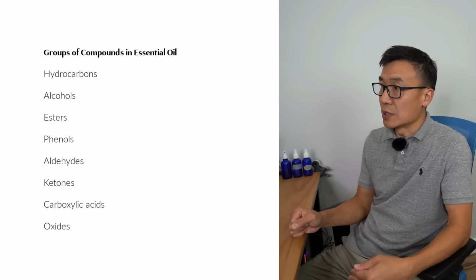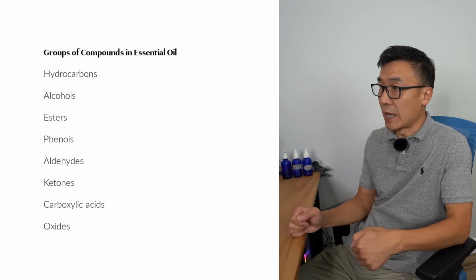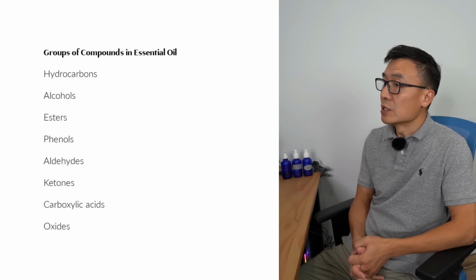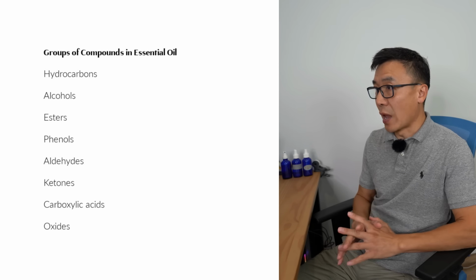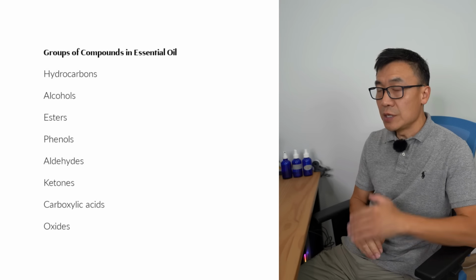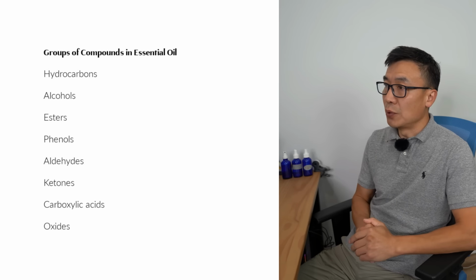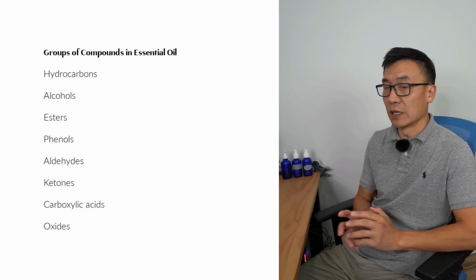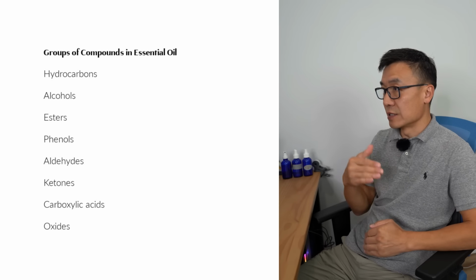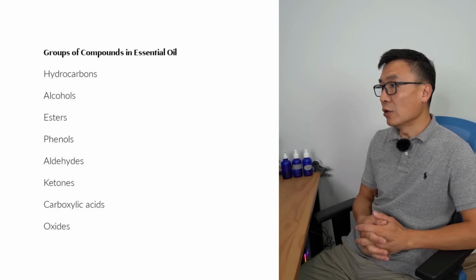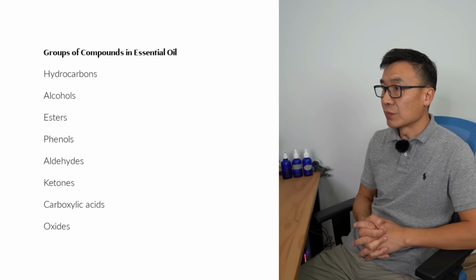The second group is called alcohols. Alcohol, we know that, right? They have good sanitization, so they bring antimicrobial benefits and balance the smell. Then the esters. Ester is one of the most popular natural chemicals and brings aromas. A lot of fruits and flowers have esters. Esters have a floral smell and bring the benefits of calming and relaxing.